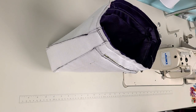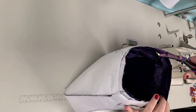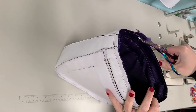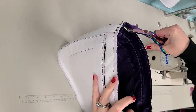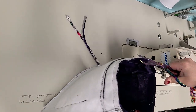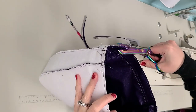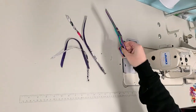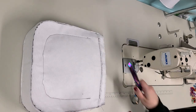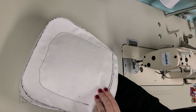So, we're going to trim this down to about a quarter inch, except I'll leave the extra where the strap connectors are. We're going to turn this right side out through the hole in the bottom of the pocket.